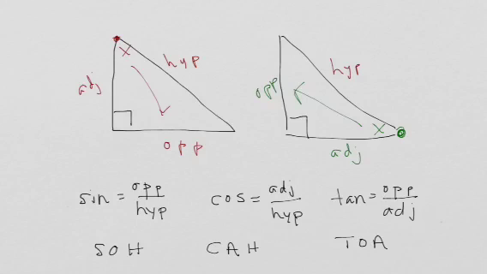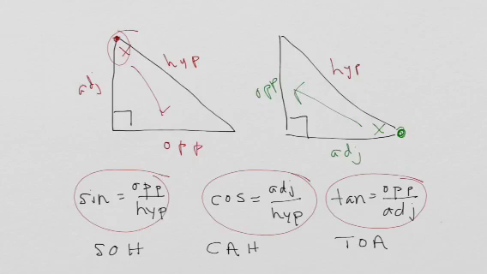So again, if I'm looking at this red triangle over here on the left, and I'm looking from angle X, I'd like to know the sine. I'm going to be looking for opposite over hypotenuse. If I was looking for cosine, I'd be doing a fraction of adjacent over hypotenuse. If I was looking for tangent, I'd be doing opposite side over hypotenuse. Same thing comes from the green one. It all depends on where your X angle is, what angle you're looking for.